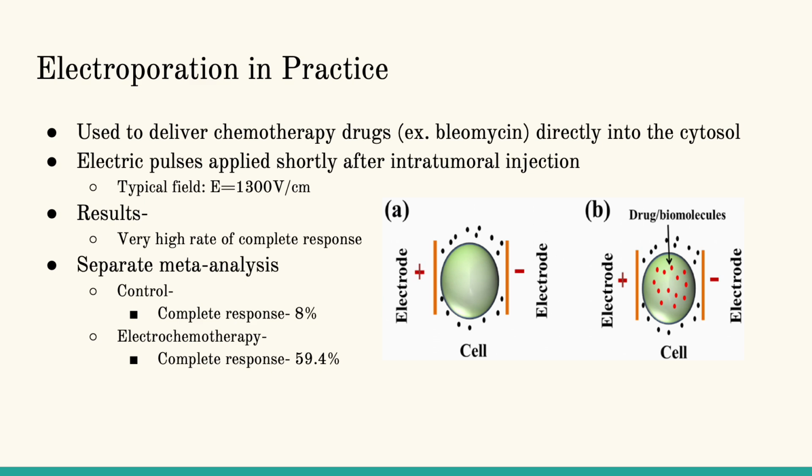I will now review how these concepts in electroporation lead to the increased effectiveness of cancer treatment. In cancer treatment, electroporation, or electrochemotherapy, is used to directly deliver chemotherapy drugs such as bleomycin into the cytosol. The electric fields are applied a short time after the chemotherapy drug is injected directly into the tumor. The fields applied during this particular study are at a very high intensity, 1300 volts per centimeter.